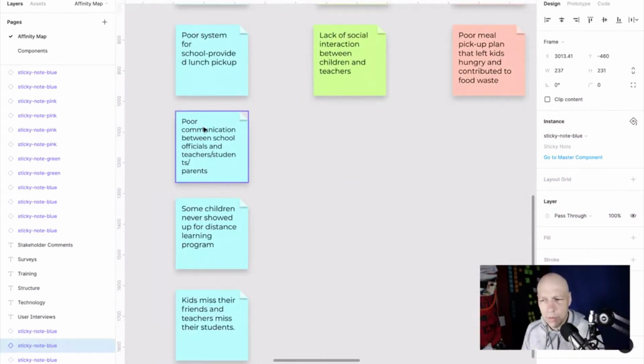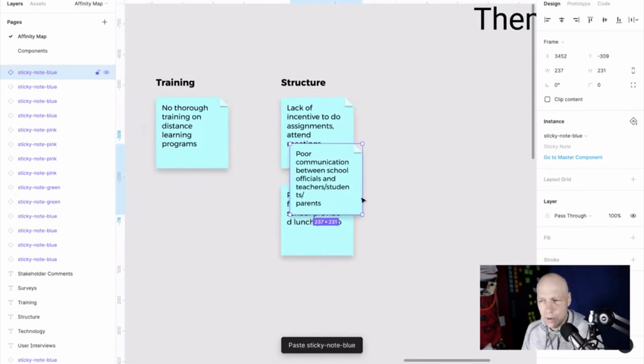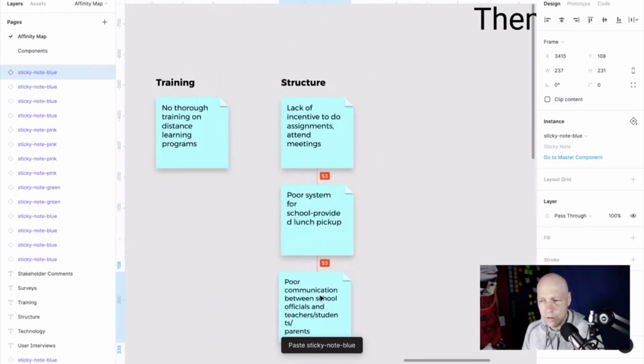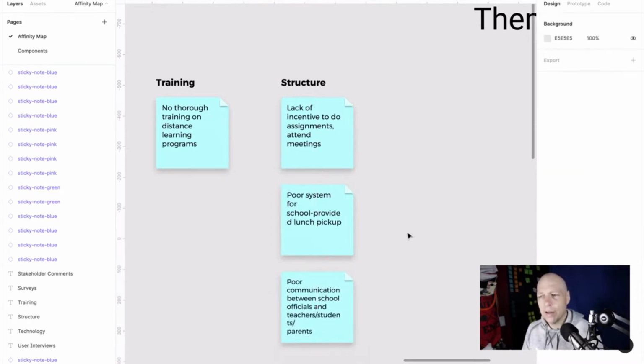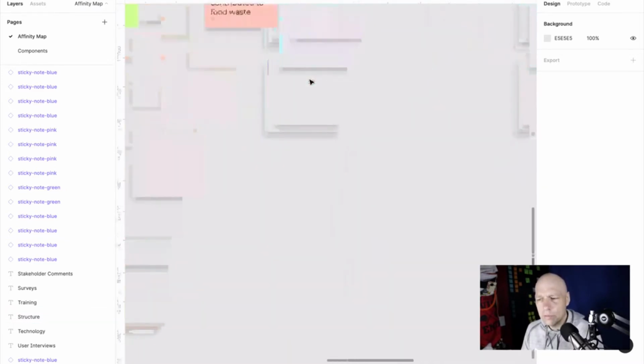So here we go. Poor communication between school officials and teachers, students, parents. Okay, so this is structure. It just does not sound like there's enough structure. Could also be communication. Keep going.